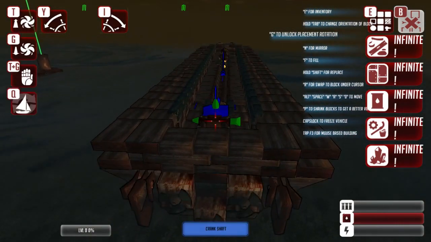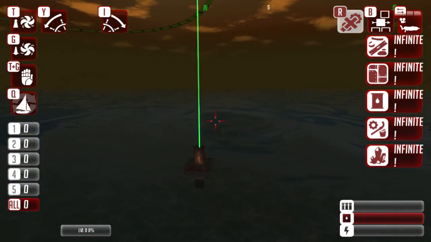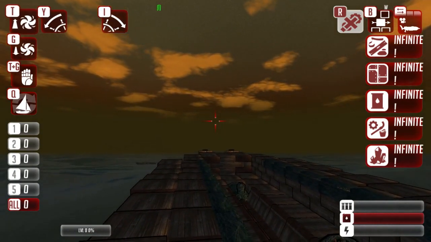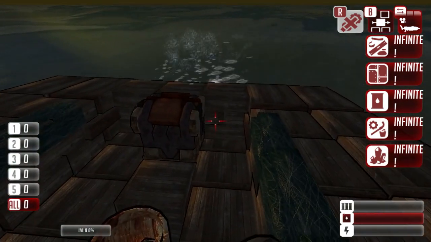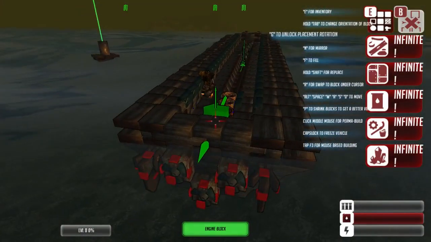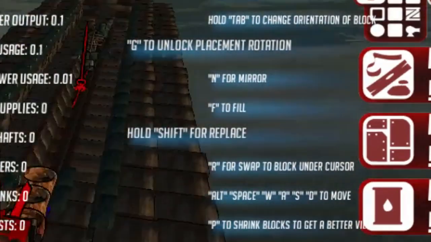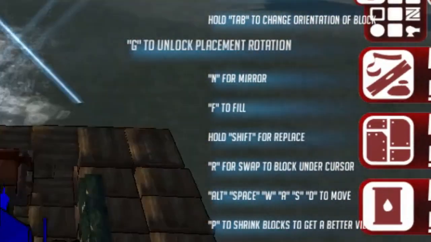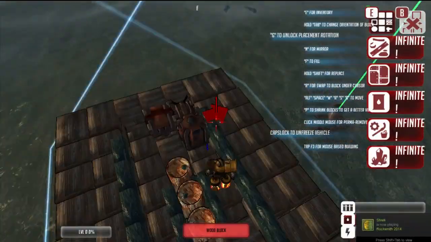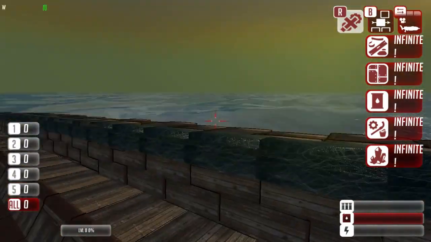Oh, I know what's happening. The boat thinks that I want to change everything to this way. So I've got to tell it no, until it is really making the wrong decision. There we go. I knew that would work, just configure with the buttons a bit. So that should work, that part.